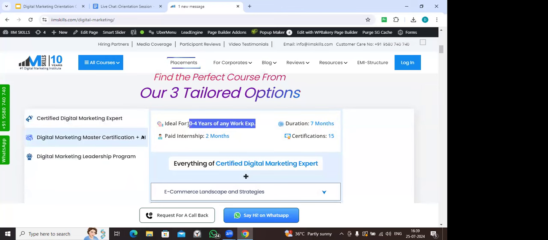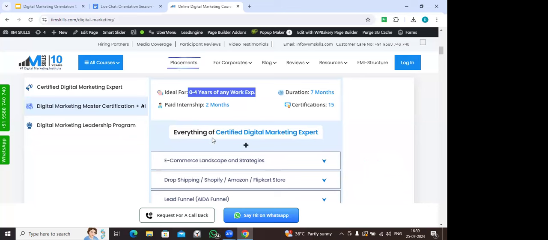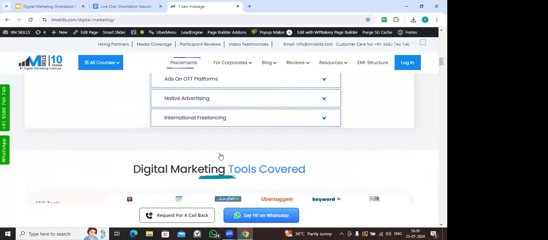It is eligible for freshers as well. And if you are someone experienced in the industry and you want to switch to something with a good package like 6 to 8 lakh, then definitely you can consider this particular skill. Most of the jobs after this program are related to middle management. It is not top management, and it is not an executive role; it is a middle management kind of position you will be able to grab after investing some time in digital, if you have all these skills.